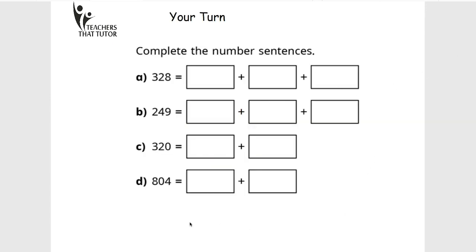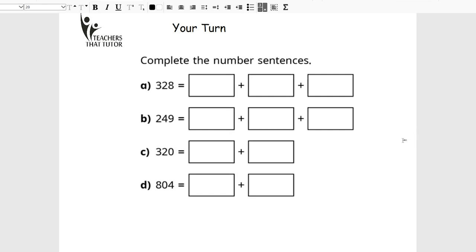Finally, I'm not going to go through this, but here are some questions for you to have a go with your children at home. There are A, B, C, D, and you need to partition these numbers into the different parts like I've shown you in this video. So 328 could be 328. Have a go at this. Pause the video here. Have a go at a small task for you to try at home.